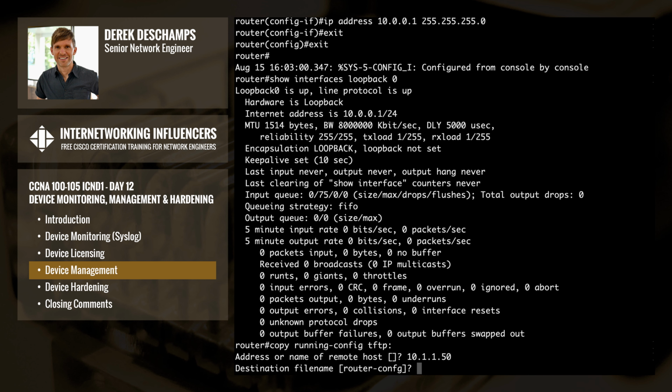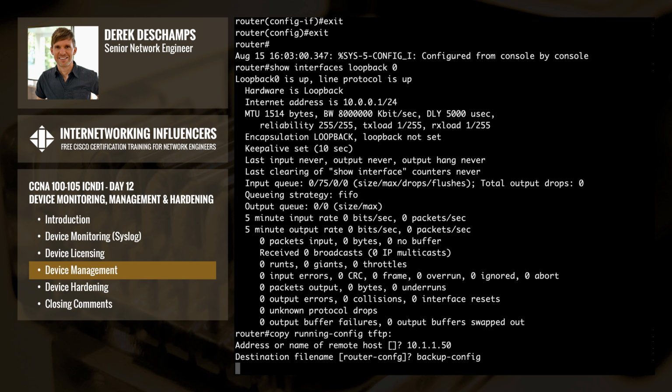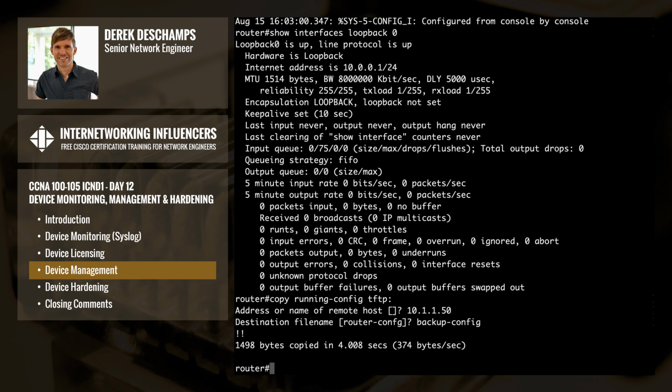In this case, let's call it backup-config. The running configuration has now been successfully backed up to the TFTP server.